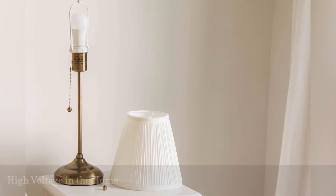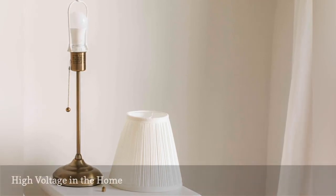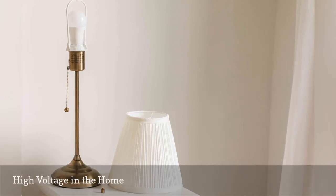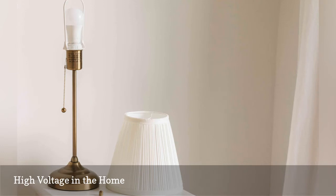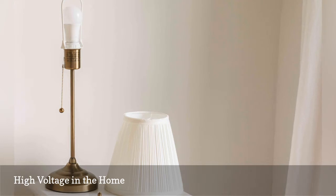If the supply voltage to your home is too great, bulbs will generally burn brighter and burn out much faster. You can test for voltage at a standard 120-volt electrical outlet using a multimeter or a voltage tester — be sure you know how to do this safely because the power will be on. If a test reveals a voltage higher than 125 volts, have an electrician take a look at the problem, or contact your electric utility provider for recommendations.